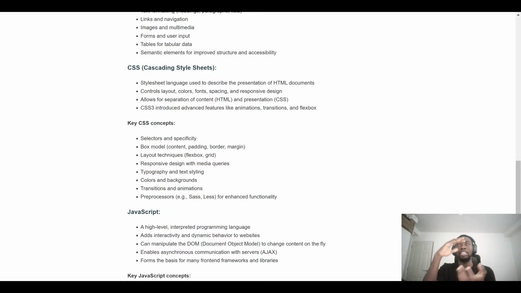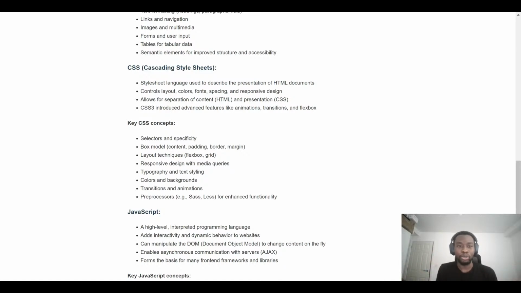Padding is basically the space between the content and your border. And the margin is the outer layout between one element and another element on your HTML page. And the content itself is the actual content.